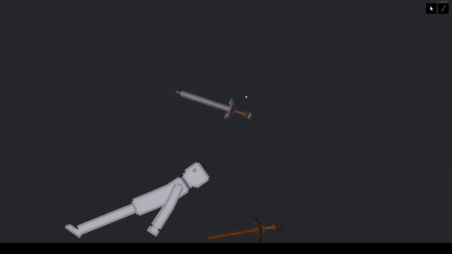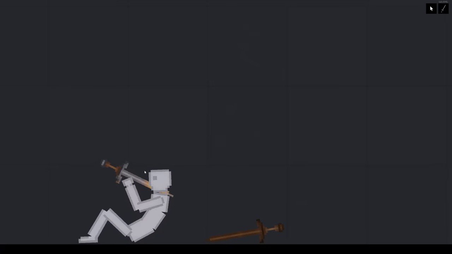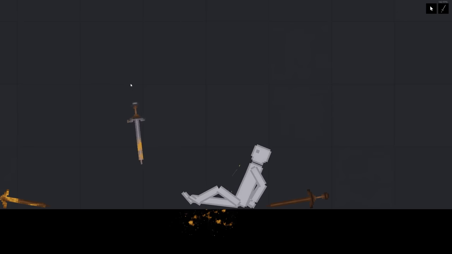Let's try the stone sword. Whoa, it's already pretty heavy. Oh, okay. It actually feels like a sword. Made of stone. Down with you.